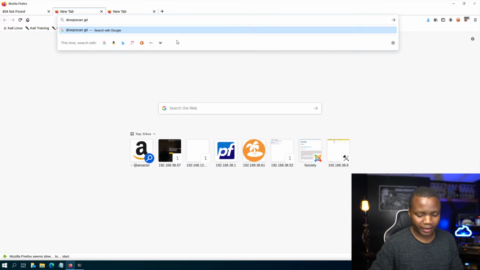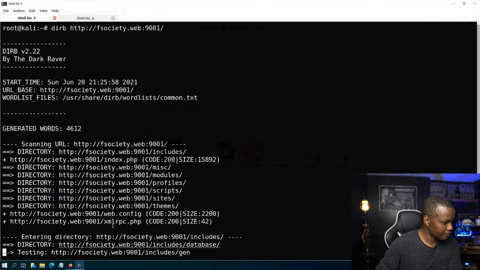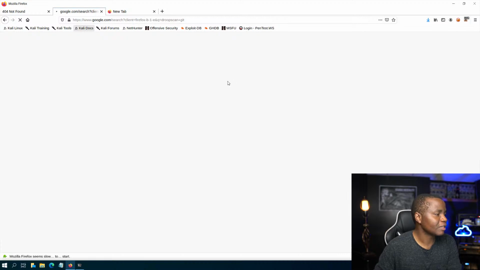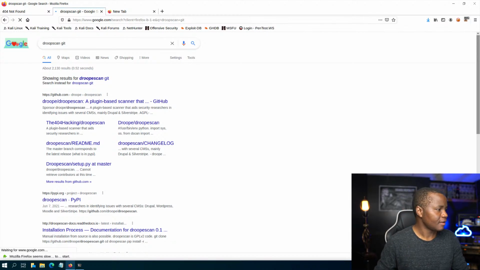I like to see from GitHub, so I search for tools from GitHub most of the time. Let's find out. And Gobuster is still going here. We'll see the changelog pop up here. Then we'll know its exact location. But while it's doing that, why not just go to search for it? Oh, this is taking forever. DrupScan. And here's one. Let's check this one.